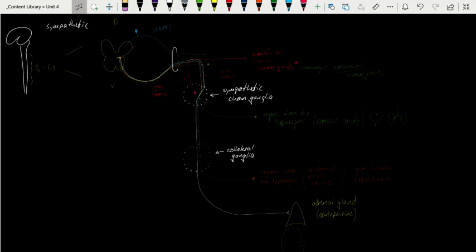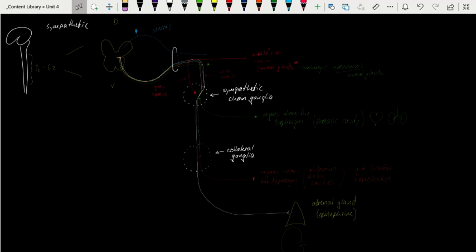The second route, we see synapsing in the chain ganglia, but these, rather than go back into the spinal nerve, will just exit the chain ganglia and go to their organs. This is going to be really anything above the diaphragm, primarily the thoracic cavity, but it could also be anything up in the head, the eyes, for example. But if we're thinking about heart, if we're thinking about lungs, that's the route that they will take.